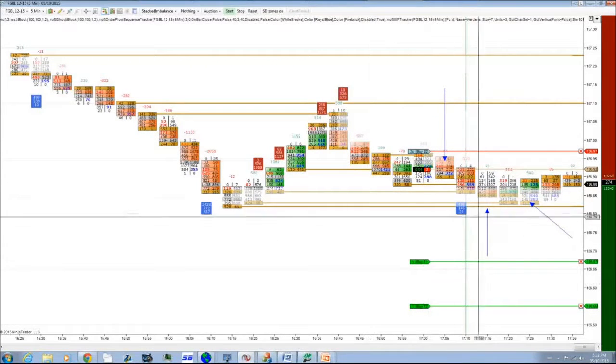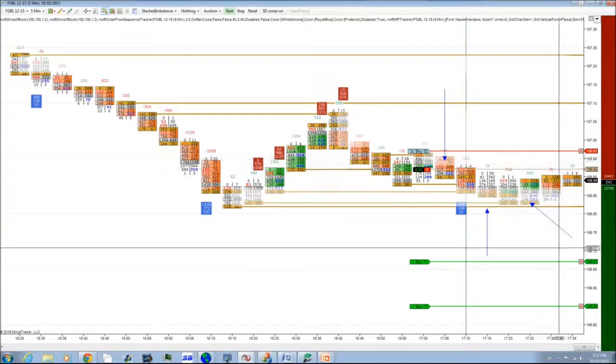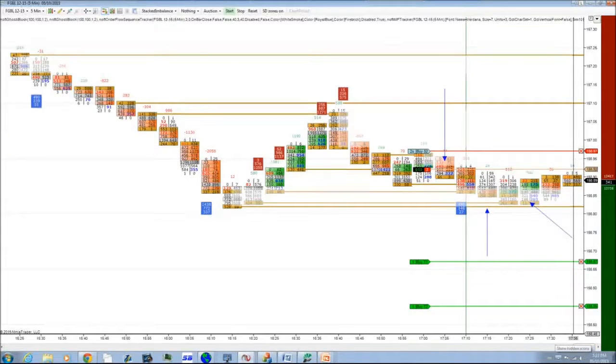Whether I'm able to do that during the remainder of this part of the London session, or during the first half of the US session, remains to be seen. But that's the name of the game: keep your losses small and hold on to your runners. So far I haven't really had any drawdown on this trade, even though we have come within 1 tick of my entry. So I'm just going to hold it, and if I see any reason to exit, I'll do so. But for now, I'm just going to hold it.